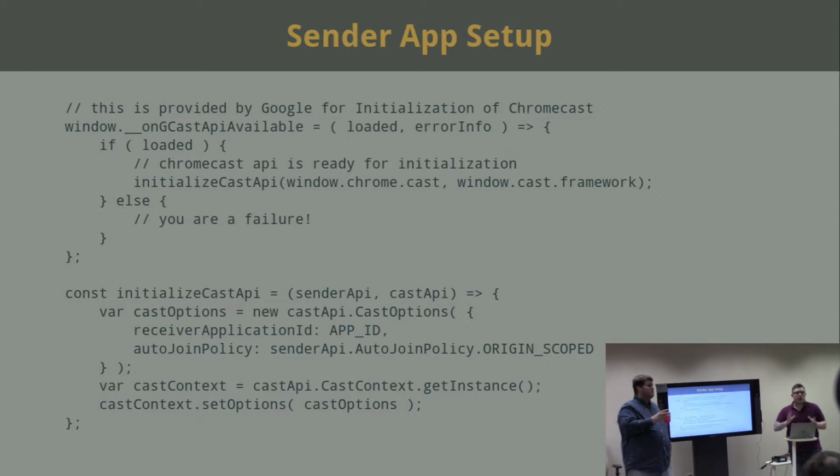The sender app is just an application that says, effectively, all it really needs to do is say, hey Chromecast, here's an application and here's possibly some media that I want you to start on that application. So it's the remote control. In your example, Netflix is the sender app. Well, there's 2. There's a Netflix receiver application as well.